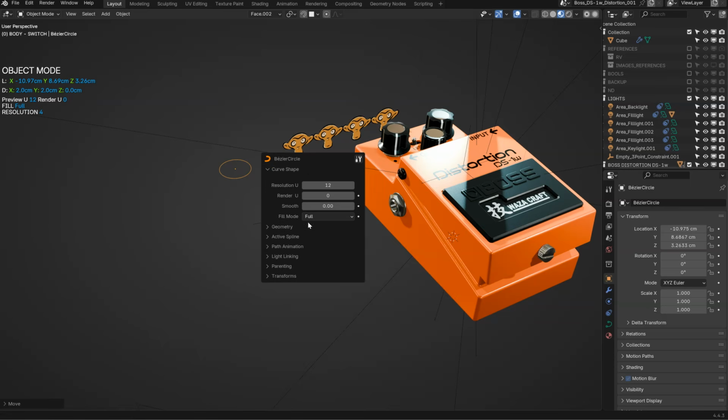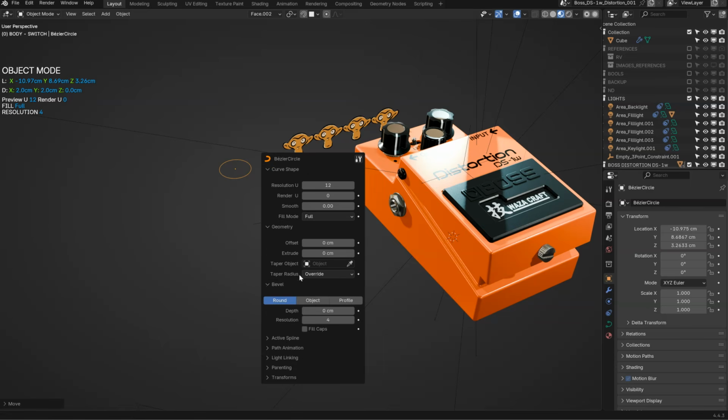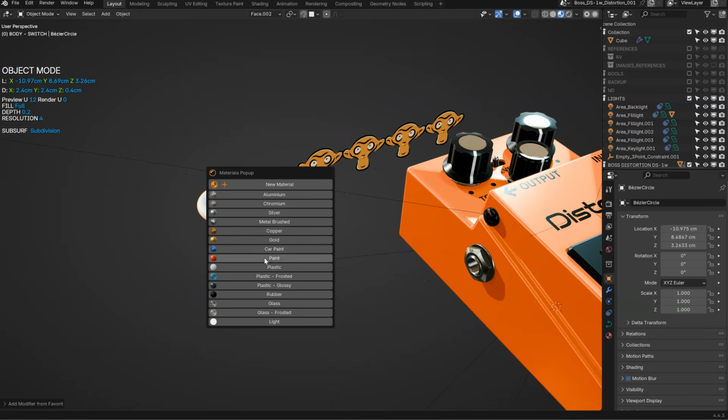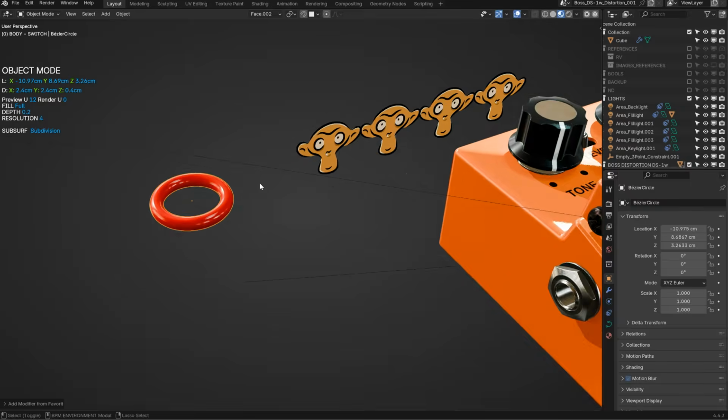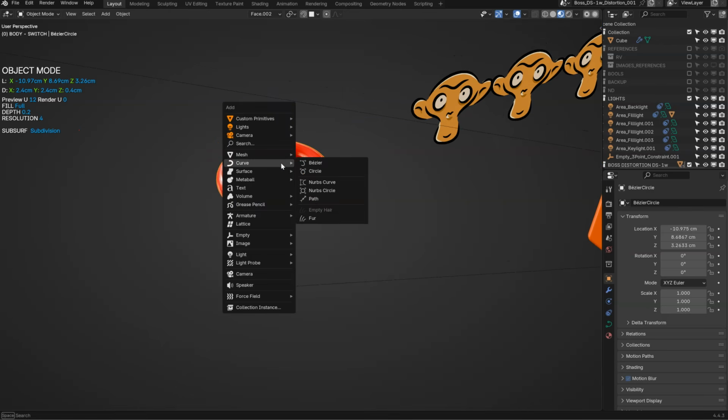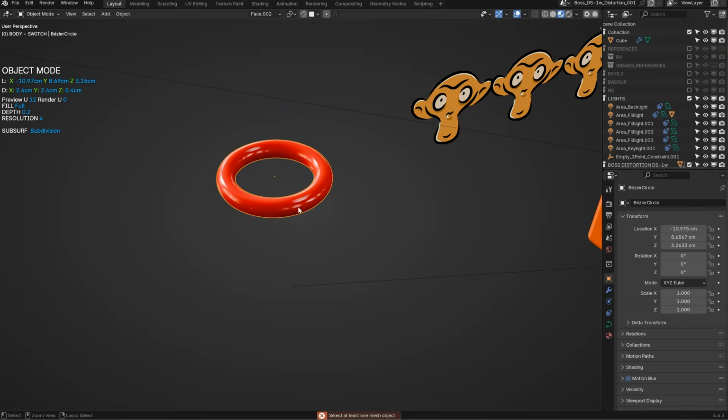Let's move this one. Let's add some geometries, like that. Let's add a subdivision surface. I can also add material. And I can toggle my subdivision surface on the fly. As you can see, this is nice. If on this one you add, let's see, a fur, it doesn't work on this object.